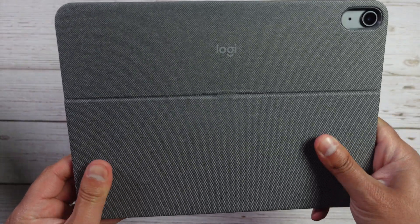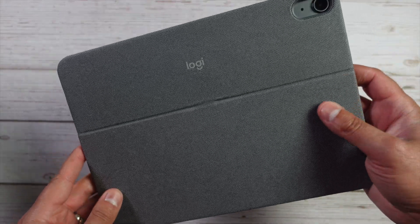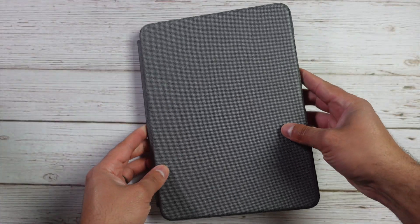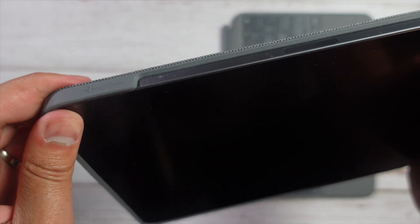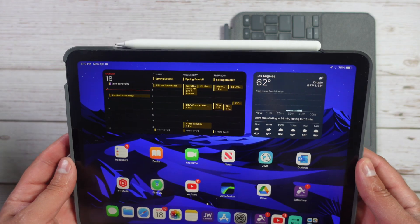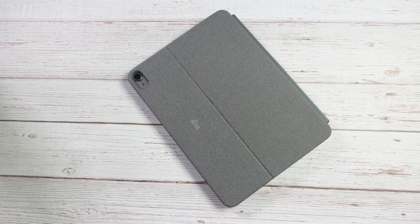The look of the Combo Touch has also kind of grown on me. This is the Oxford gray color, and it has this kind of fabric look and feel to it, and I like it. It's different from all the rubber or plastic design that most cases have for tablets today. You have more of a harder plastic around the edges of the iPad, which is great for protection. And you also have an opening at the top, so you can still store and charge your Apple Pencil like you normally would. This is a really well-built keyboard case — it's sturdy, it fits snug on the iPad Air, and even though it doubles the iPad's size and weight, it's still relatively thin if you consider that it has a built-in kickstand and a keyboard. So you're getting a lot, and it's still relatively compact, at least when you compare it to something like a laptop.